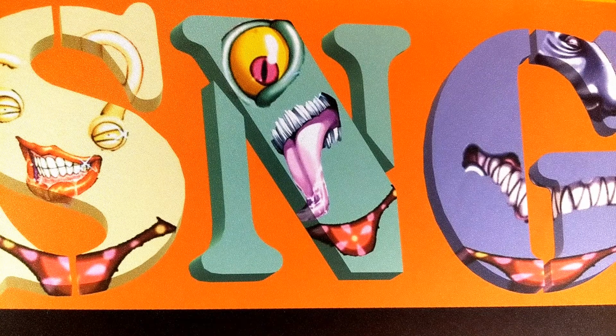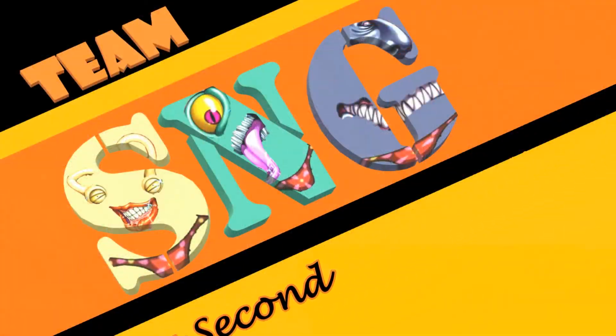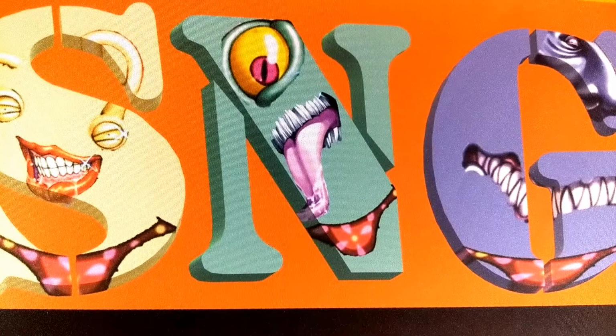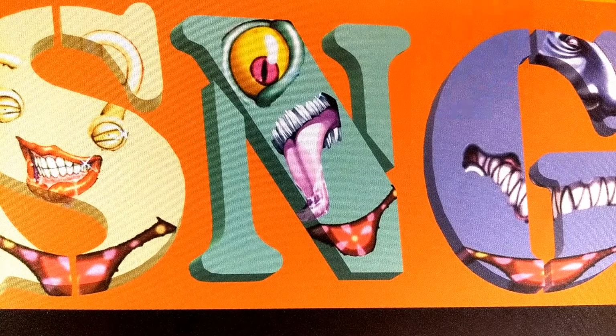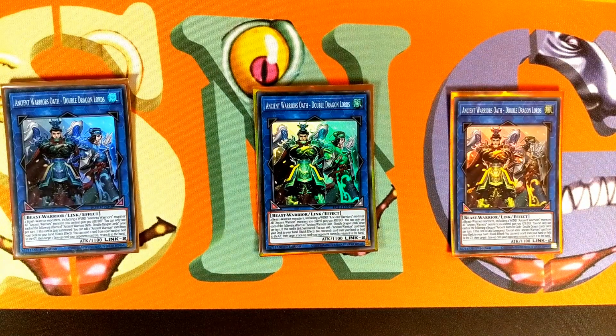And that does it for our main deck. Now onto our extra deck. The first card that we run in our extra deck is the Ancient Warriors Link Monster. And that is 3 copies of Ancient Warriors Oath, Double Dragon Lords.